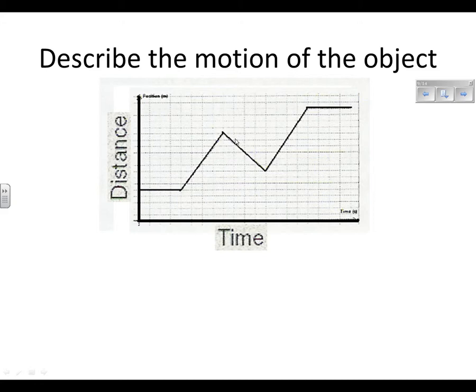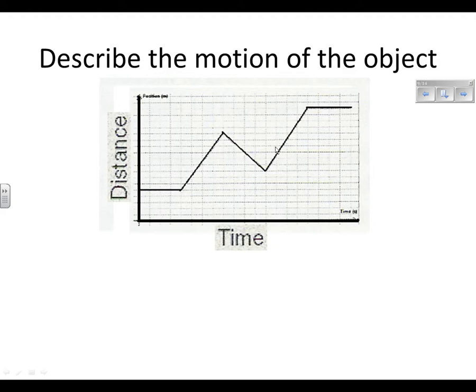Okay, so physically, what would you see that object do if we were watching it? Kind of go backwards, right? Turn around and go the other direction. Okay. It's kind of the same velocity as the other one, only it doesn't go as far. Good. And then it goes up at a constant velocity, but is it faster than the other one it went up? Do you think? It looks like it. Yeah. It's close. It's very close.